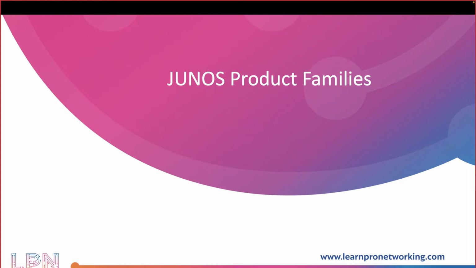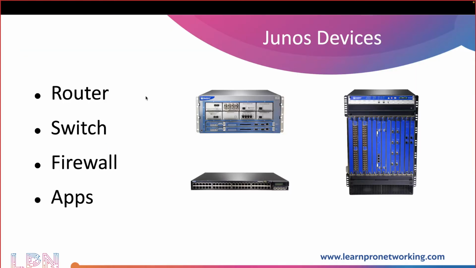So first of all, product families. We have a variety of products in Juniper. Now a couple of things. You have router family, you have switches family, you have firewalls. You also have dedicated applications based on Juniper devices or Juniper operating system, right? So a router is a kind of device which is capable of forwarding the traffic between different networks according to the layer 3 forwarding table. How this layer 3 forwarding table is going to be populated or created, and what is the difference between routing table and forwarding table, we will see all those things in this lecture itself.